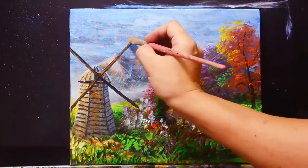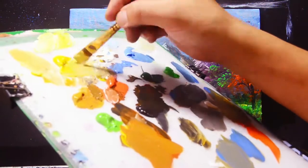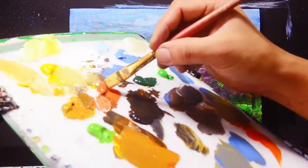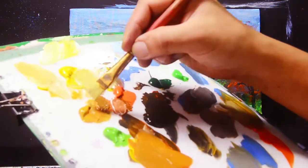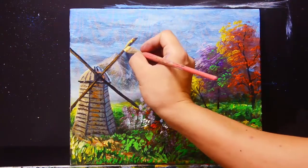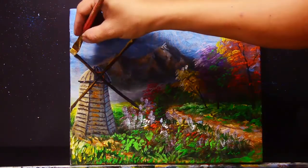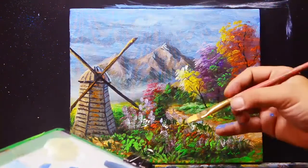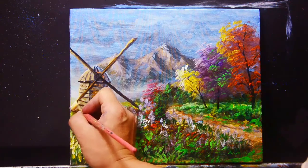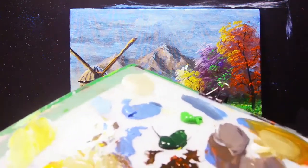Just continue here for that color there. Then the Cadmium Yellow and also the Titanium White, just mix these two colors and add a small amount of Rushina to create this kind of color here. Just paint here for the highlight that is affected to this wood. This is made of wood. This one also here, I create that one there. The highlight, just looking good at that area.